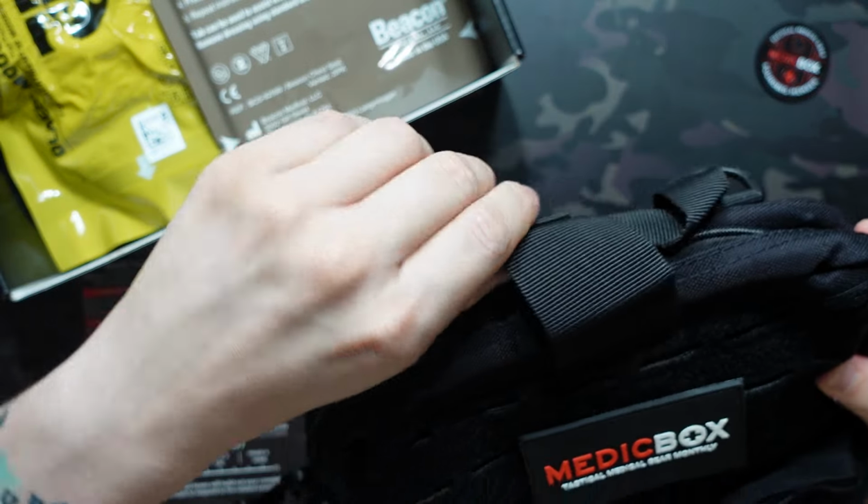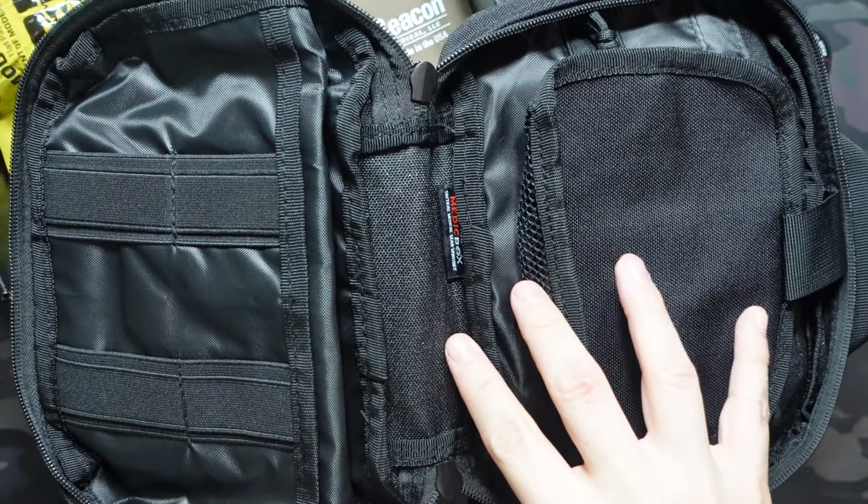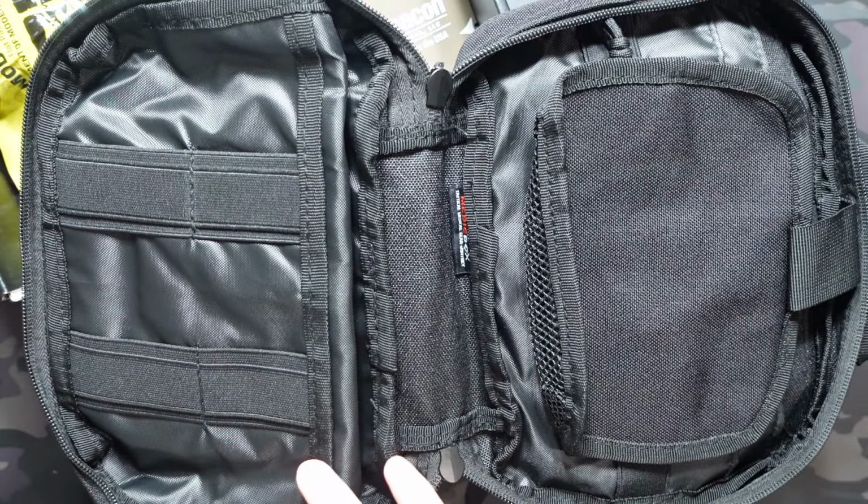Full clamshell style opening on this, so we'll be able to get that entirely open to see the content. And so this one is a lot roomier than the duty first aid kit, leading me to believe we're either getting more items or just larger items in general for this one. And so we do have a bigger pouch to accommodate it. You can see it has that MedicBox tag. This is custom made for this subscription, so you can't buy it separately.